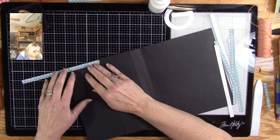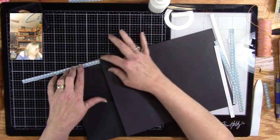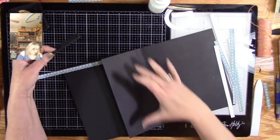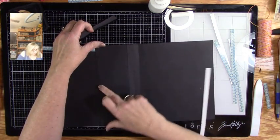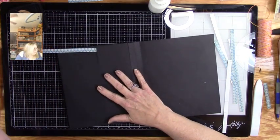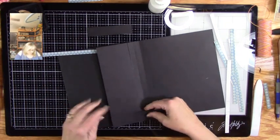And you want to make sure that, are we going to want to put a piece in here so that you can use the whole pocket? Or are we just going to glue down the edges? And I am going to glue down the center. And then we would have a more narrow pocket. I think I will add, so let's see, I've got this one, we'll do that. See, I saved all these little pieces, and this one will do this one.